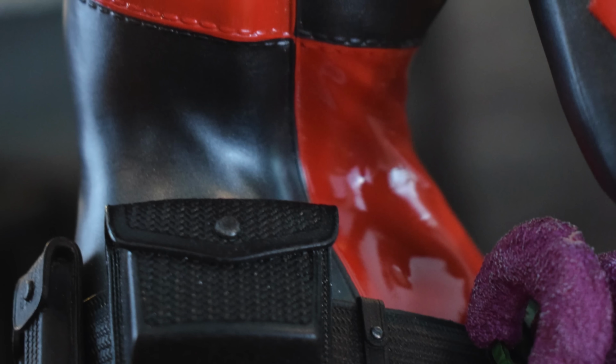Drugs. So one really cool thing about Harley before we get into it, she has the Two-Face outfit on, where it's kind of mixed and matched, or it's equally balanced, the yin-yang, so where it's red on one side, it's black on the other, and vice versa, whether her shoes and laces or patches or whatever it is, which is really, really cool. So before we even get into the boots and stuff, let me just talk about the textures on those. So see right here, you can see the difference.